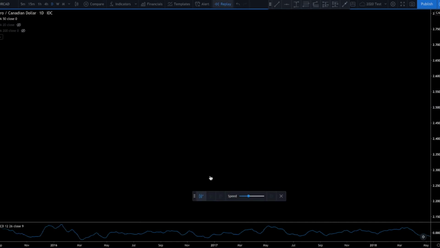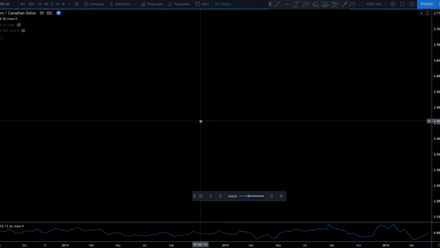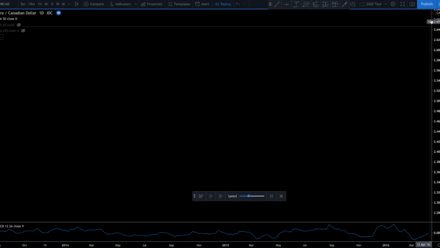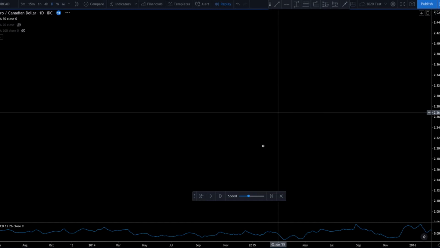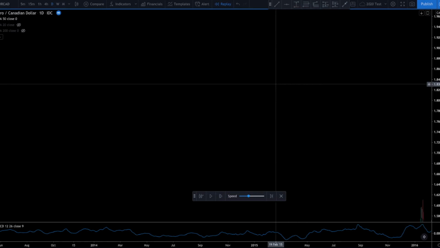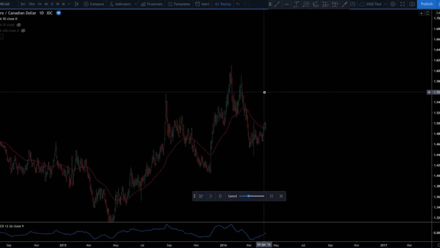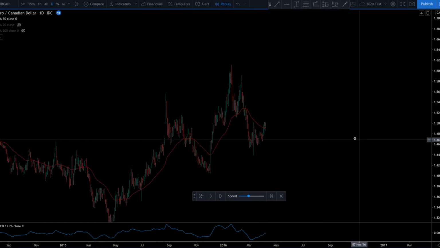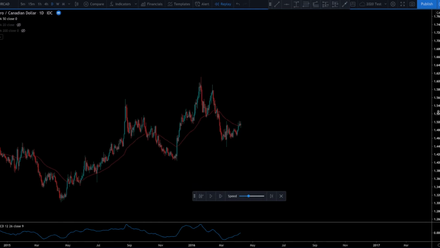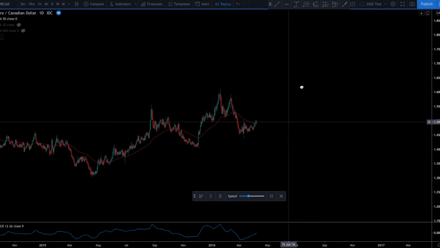You click this replay tool, and wherever you put this bar, it erases all of the data ahead of that point in time. So now let's go and look at where I picked. April of 2016. So I was actually trading in 2016, but I do not remember this far back.